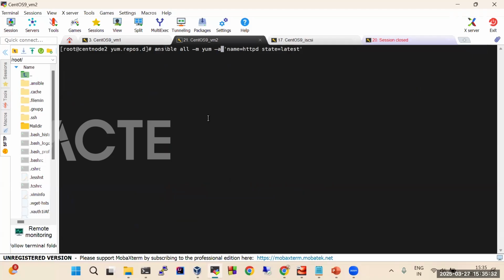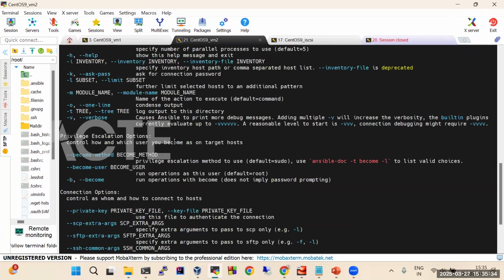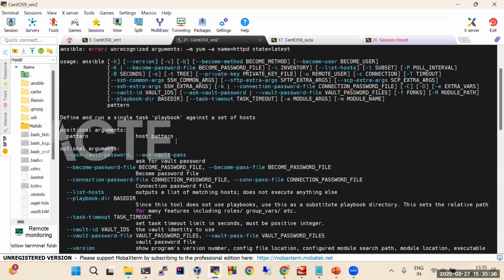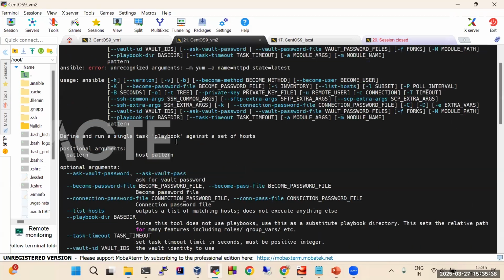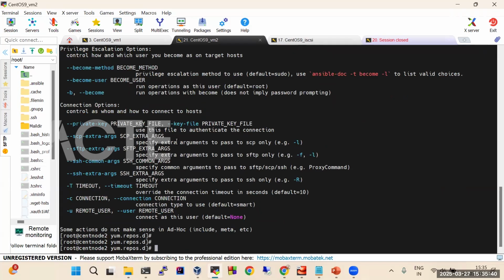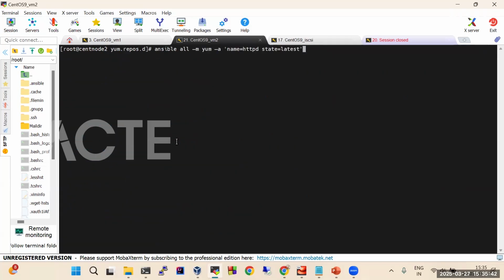So we copy this. -a is required. No, it should be in blue color, no? Why is it in white? Sometimes copy and paste doesn't help. Looks like copy paste may not work. Let me write all things, yum. Yeah, see, now it's blue.